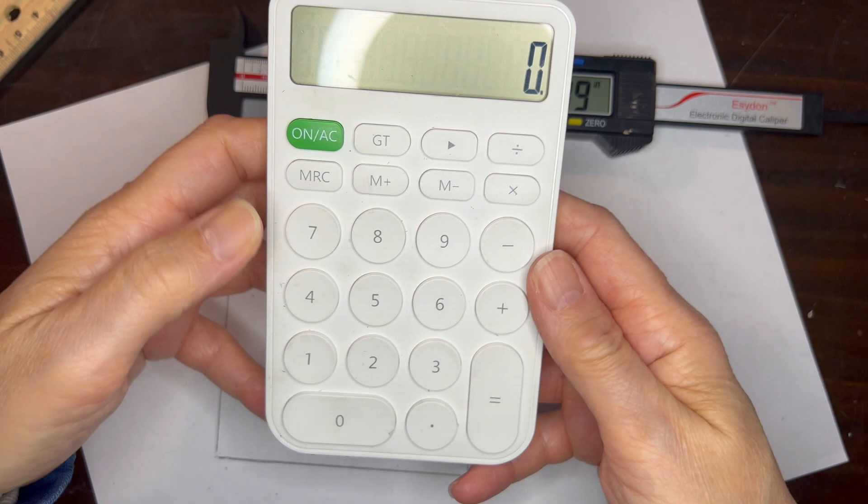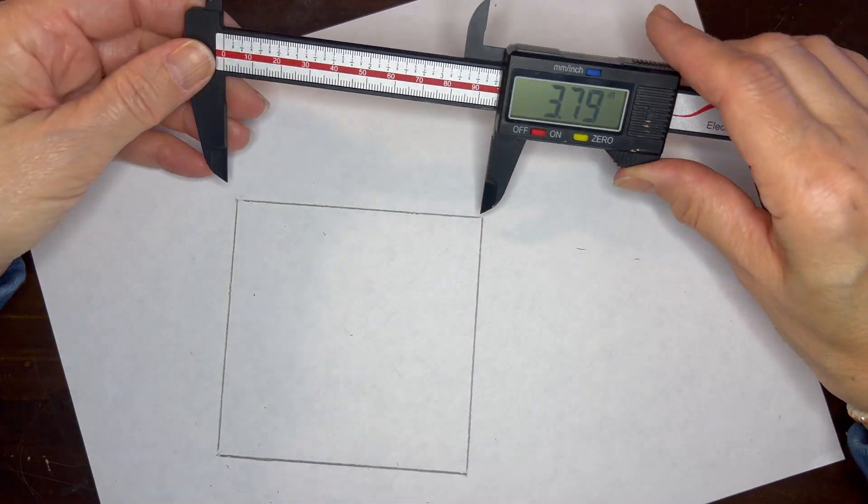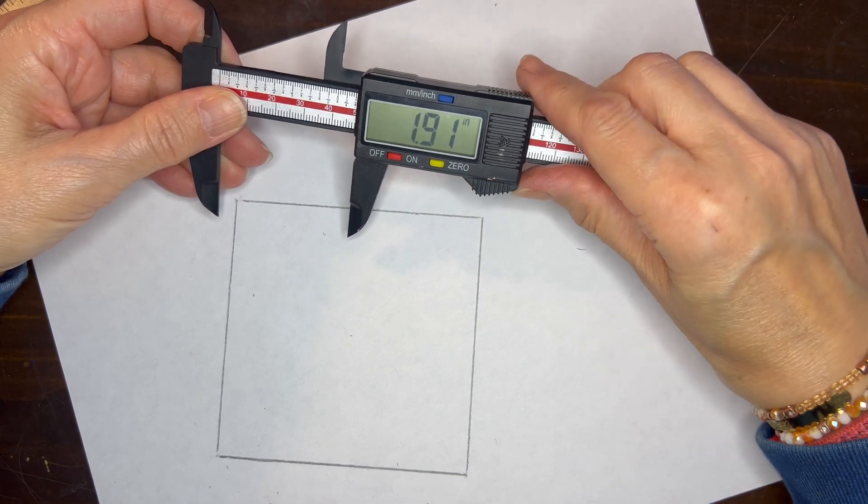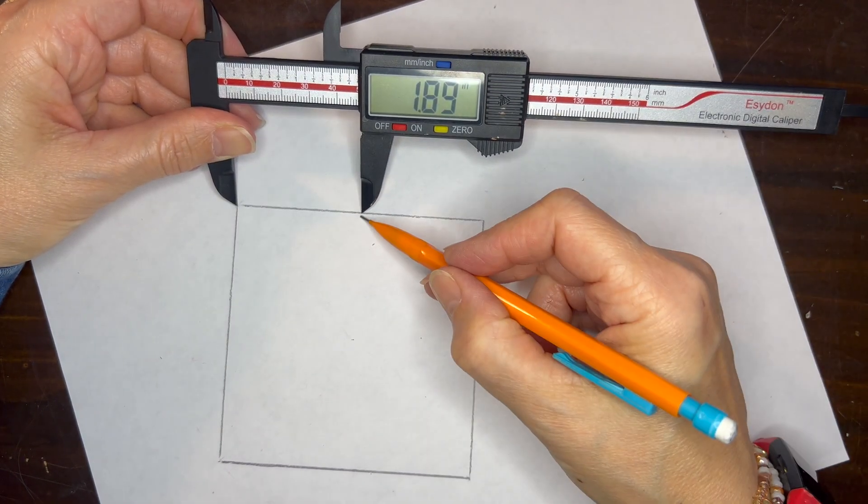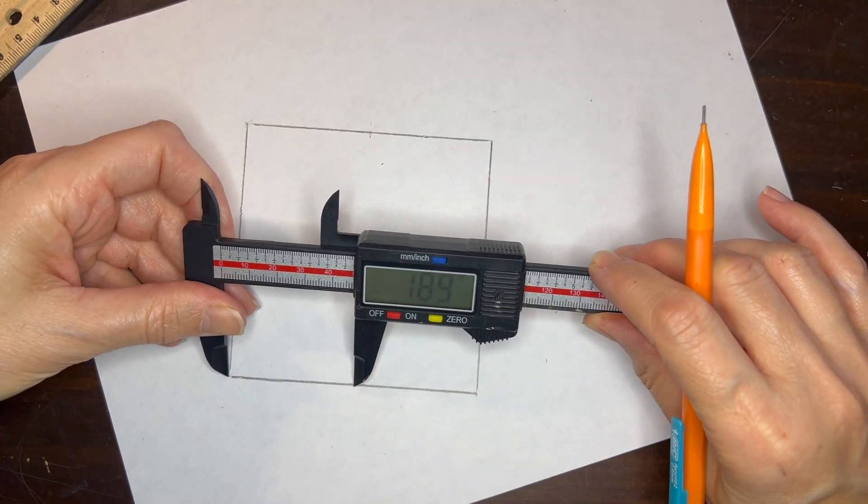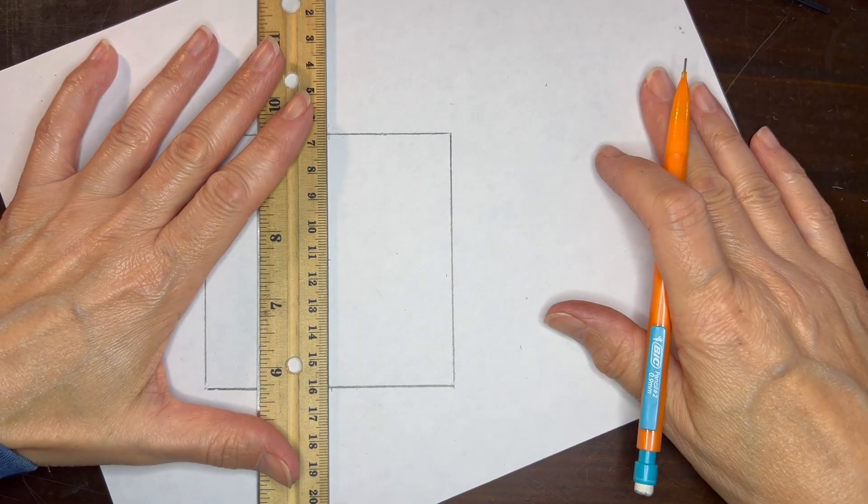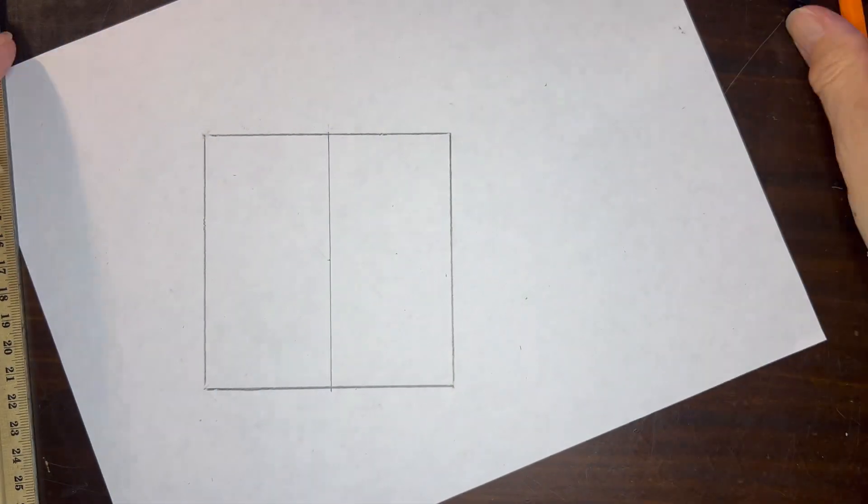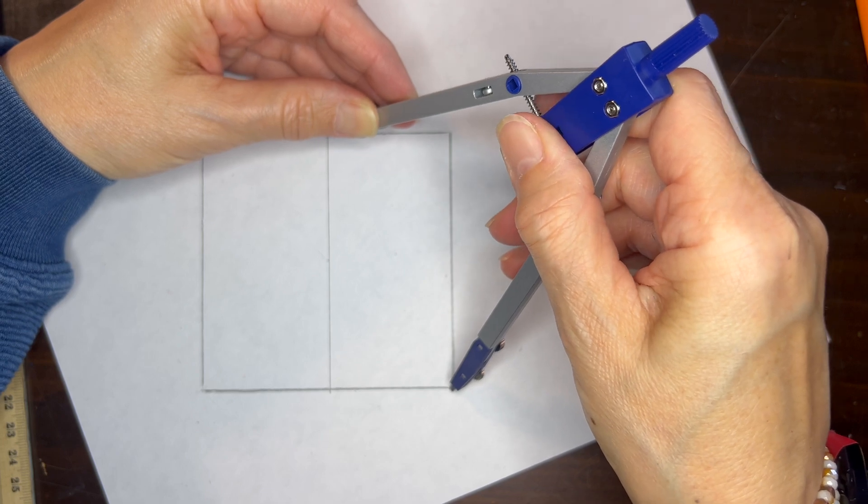So I'm just going to use my calculator to find the midpoint of our square and use my calipers in order to measure. So we're going to be having to do a little bit of estimation here since I don't have the ability to go more than two decimal points with my calipers. So I'm going to mark it at 1.89 inches at the top and at the bottom and once again I am going to connect those points though you just need those points. You don't need to draw a line all the way through.